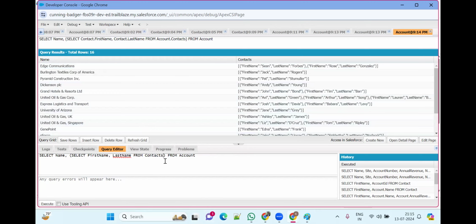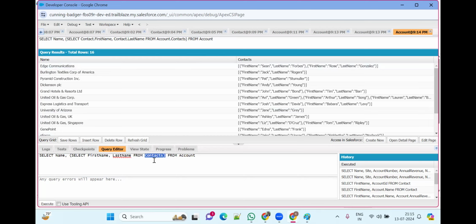Okay. Clear? Clear. You may ask me the question, sir, the API name of the contact is only contact, now why are we using contacts? Because from the parent, the child is always plural. Akhil, you asked me the question when we will be using these plural forms, right? So this is the use case of the plural form, plural name.